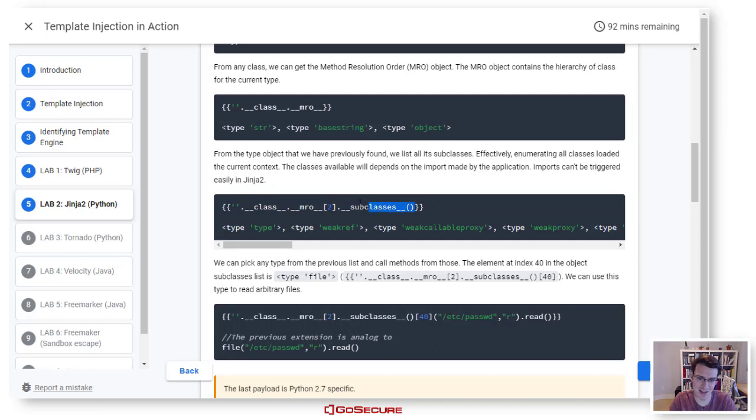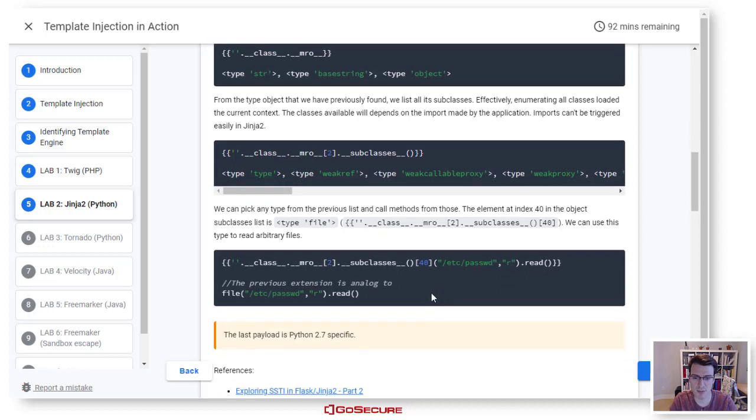From this list of subtypes, we can select an index, and this will give us any type that is not just a basic string, or any type that could be the type of the variable that we can bind. So any type that will be listed, we can access directly.